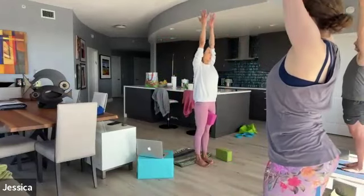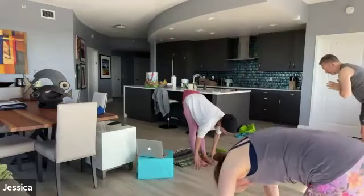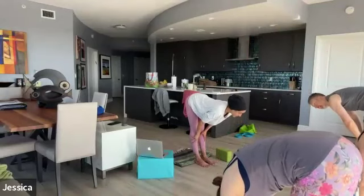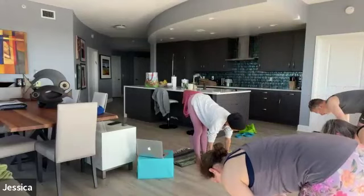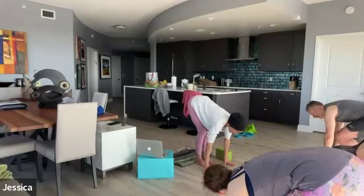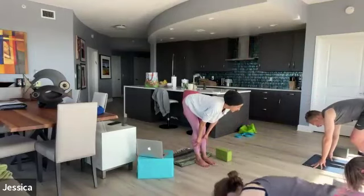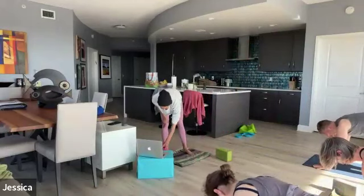Okay. Exhale. Hinge forward at the hips, forward fold. Okay. Now listen very closely. You'll inhale and halfway lift. As you exhale, you're going to bend your knees enough to plant your palms. Then you are going to take a bunch of small steps back to plank with the block. Bunch of small steps back to plank with that block.